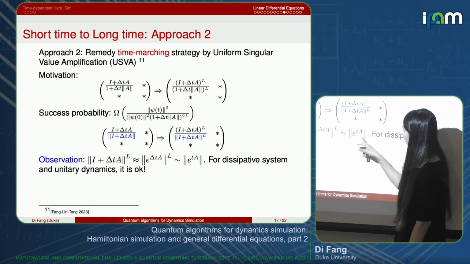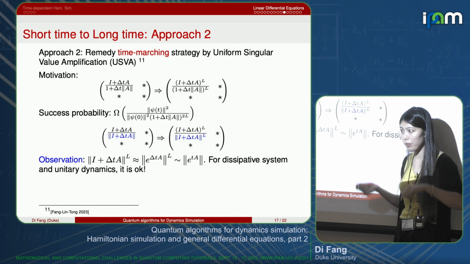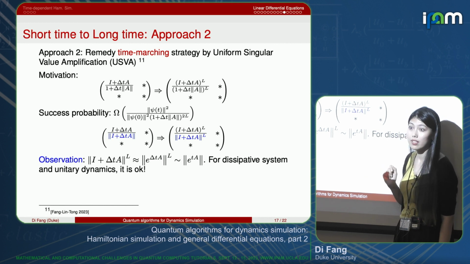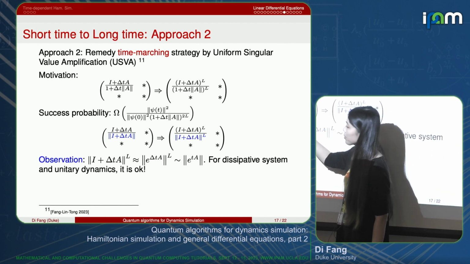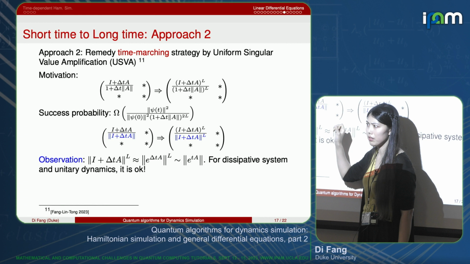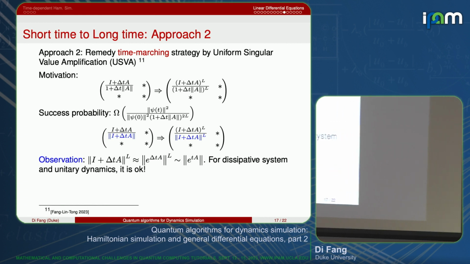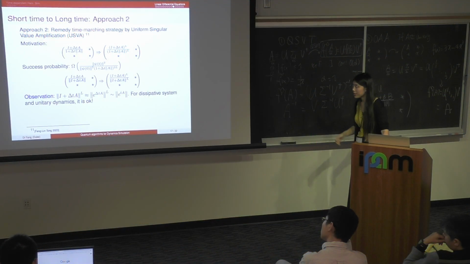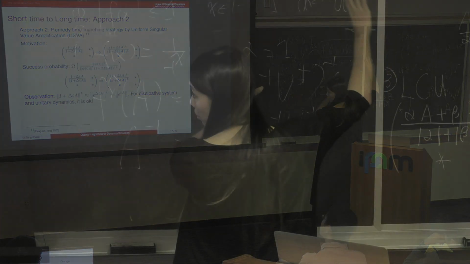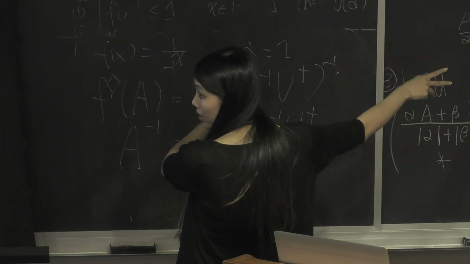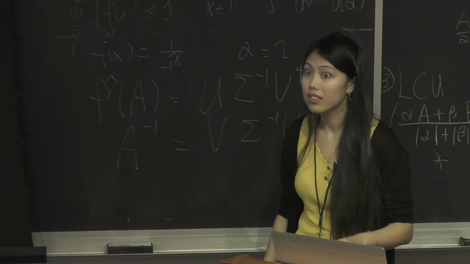What does that mean? Well, if A is anti-Hermitian, it's unitary, this is equal to 1. If it's dissipative, which was in our previous assumptions, anyway, it's bounded by 1. So the nice observation is that if you have almost the perfect one, it seems to be working well. It seems to be okay for dissipative and unitary dynamics at least. Dissipative means that the dynamics is upper bounded by some constant with some exponentially decaying terms, or it can be polynomially decaying terms. Yeah, very good question. Any other?